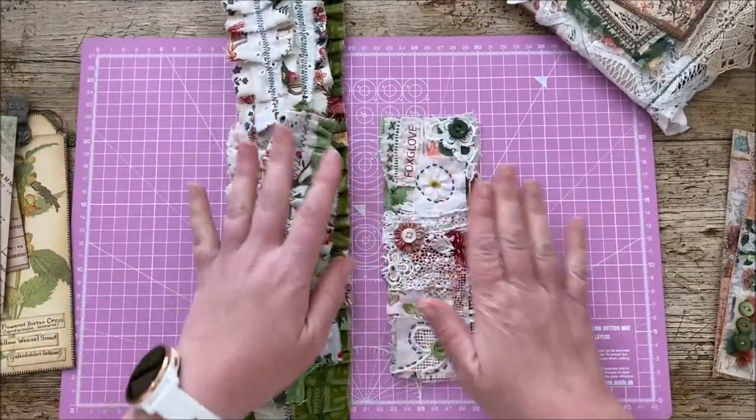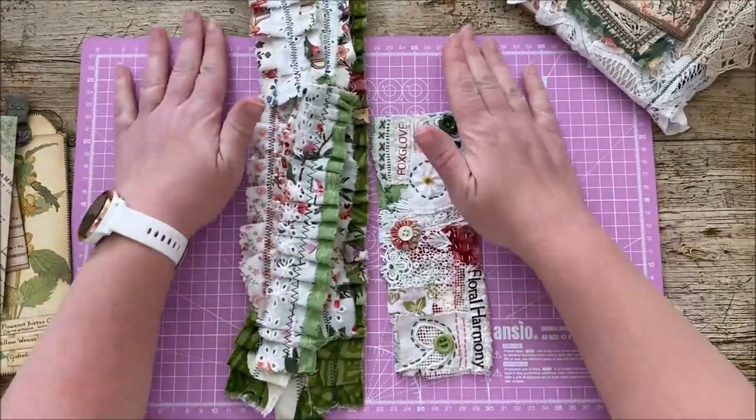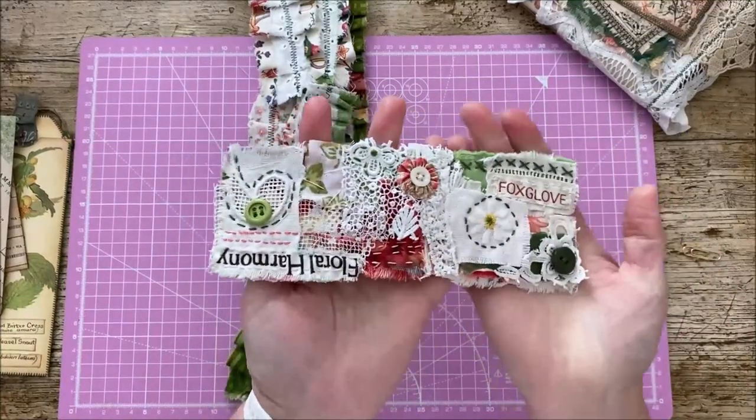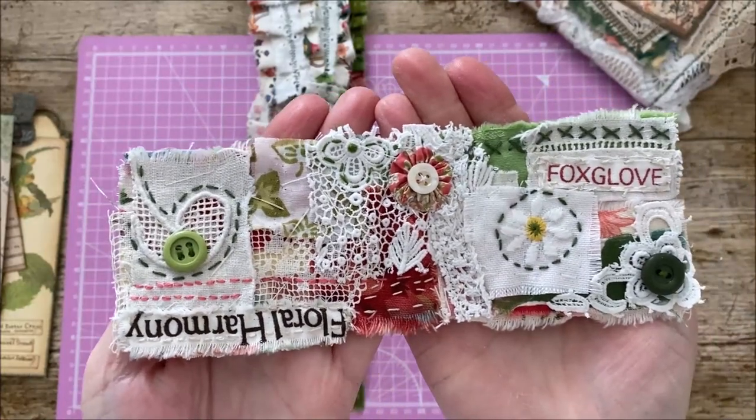Okay, this is the best bit. Here we have these treats from Bella. Now, Bella's very kindly made us a beautiful slow stitch. I hope you can see that. I've got it in the right place.